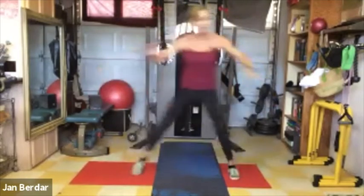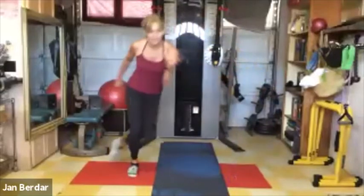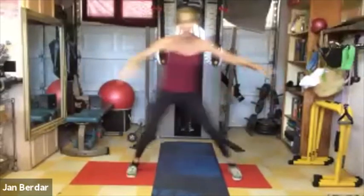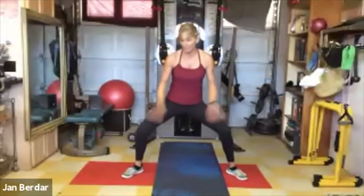My arms are just going to help me to get a little more heat, a little more core. Good. So let's do 4, 3, 2, and 1. Beautiful. Now stay wide. Rotate the knees to the corner of your room and watch.